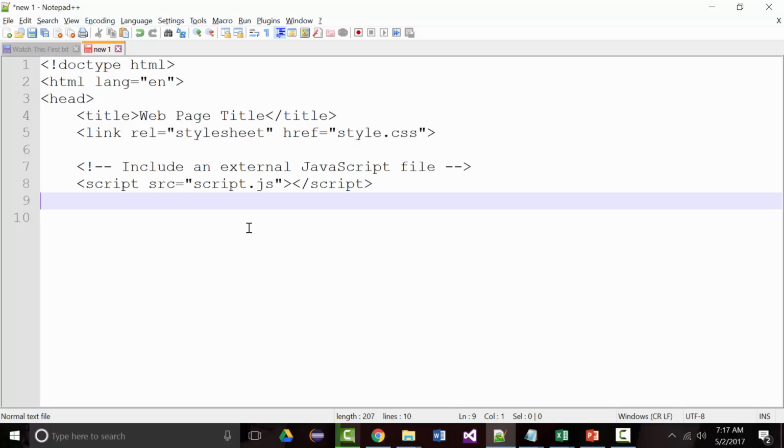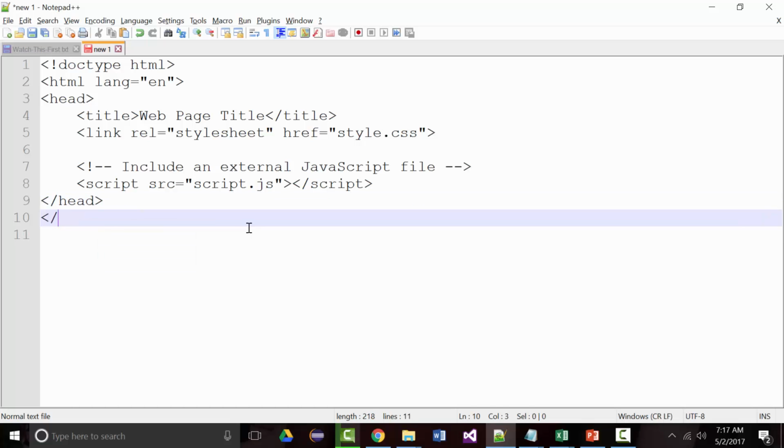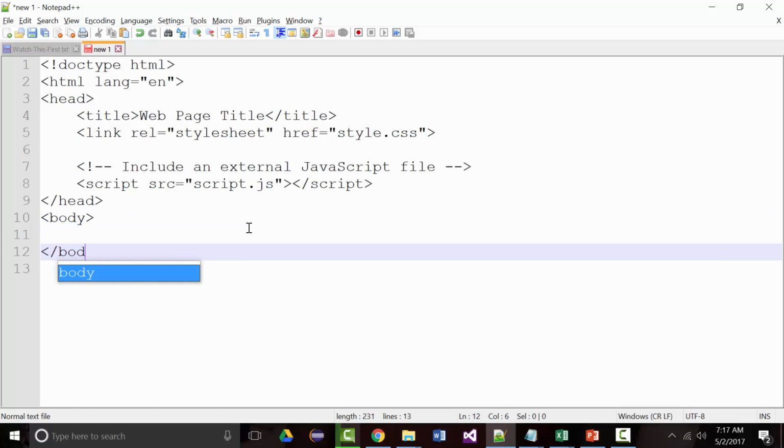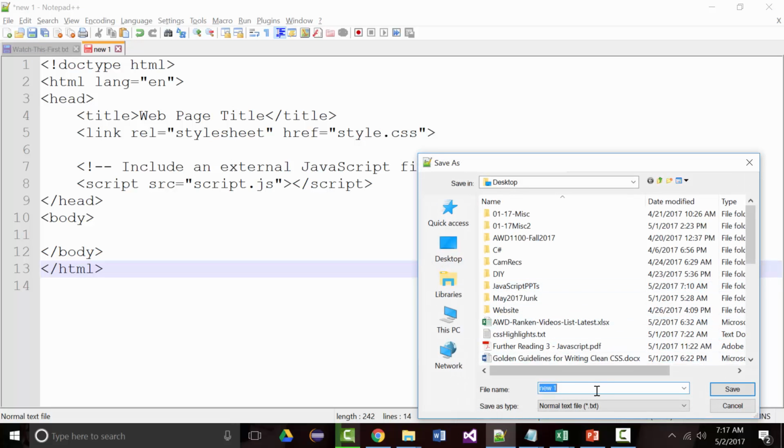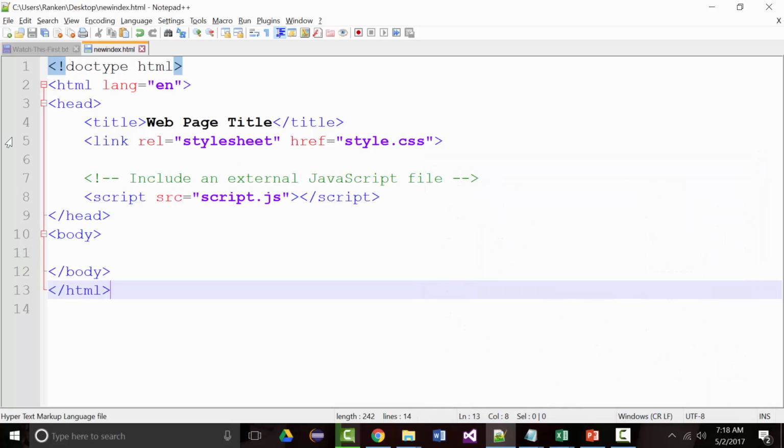So I'll have my ending head tag, my body tag, and my ending body tag, and my ending HTML tag. Okay, so I'm going to save this and call this new index.html. All right, so I've got that.